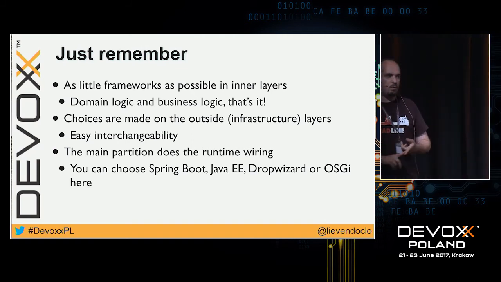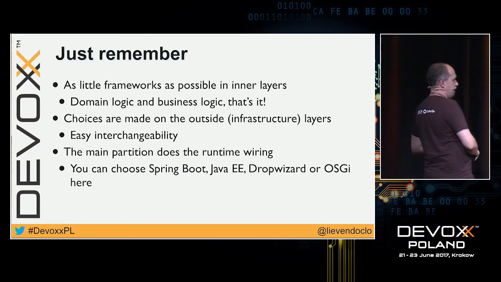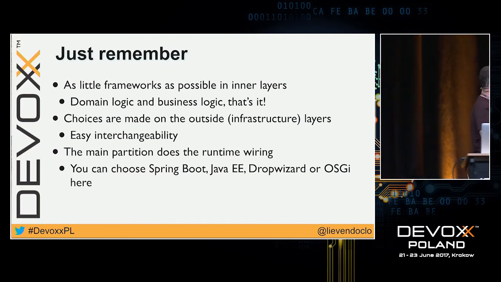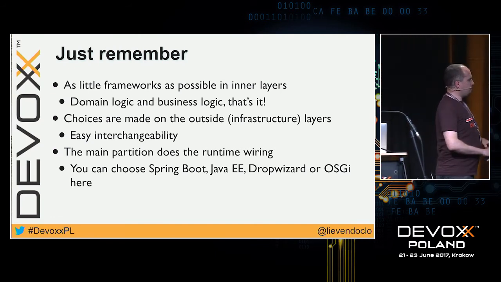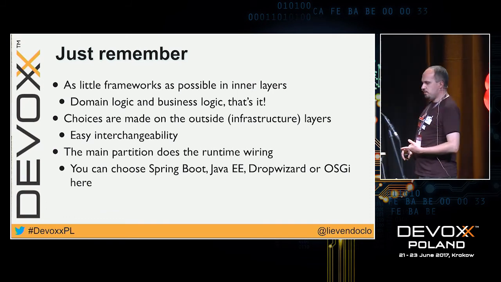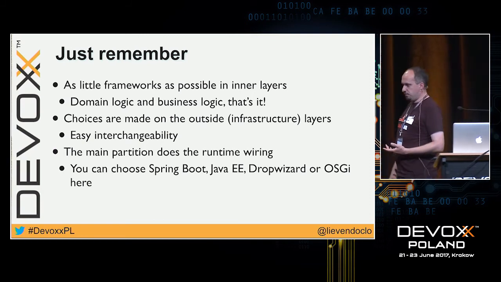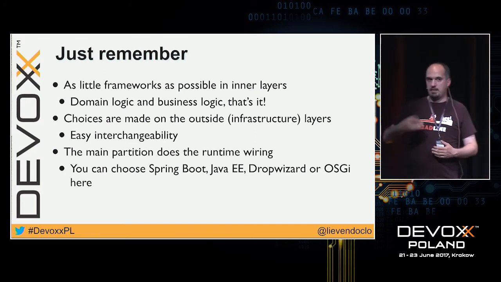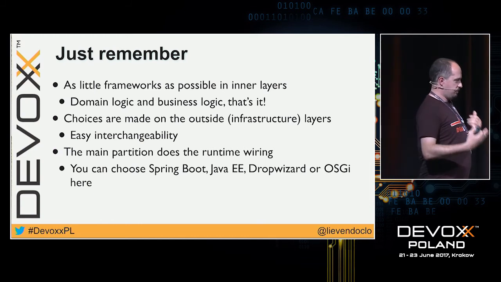So even though I was using Spring MVC in my infrastructure layer, if I was using Jersey, I could even defer that choice to see whether I want to deploy it on a Spring Boot container, in a Java EE application server, if I want to use Dropwizard, or even an OSGi container such as Felix or Karaf. Once again, that's a choice that you can defer to later, and you don't have to worry about that once you start building your system.